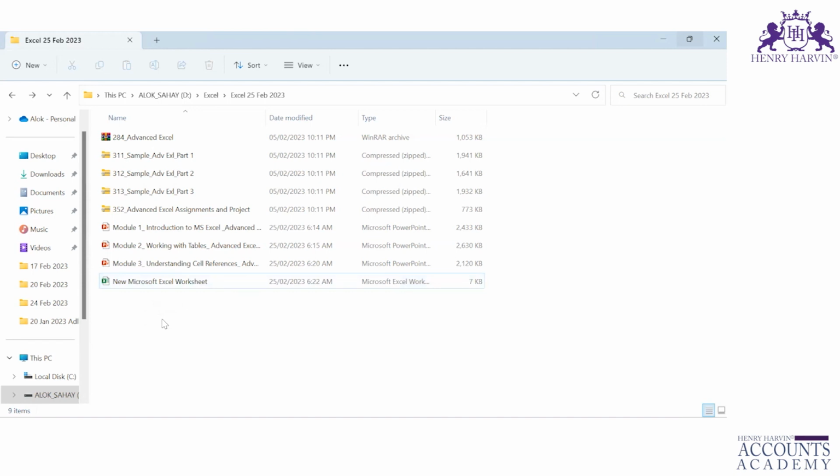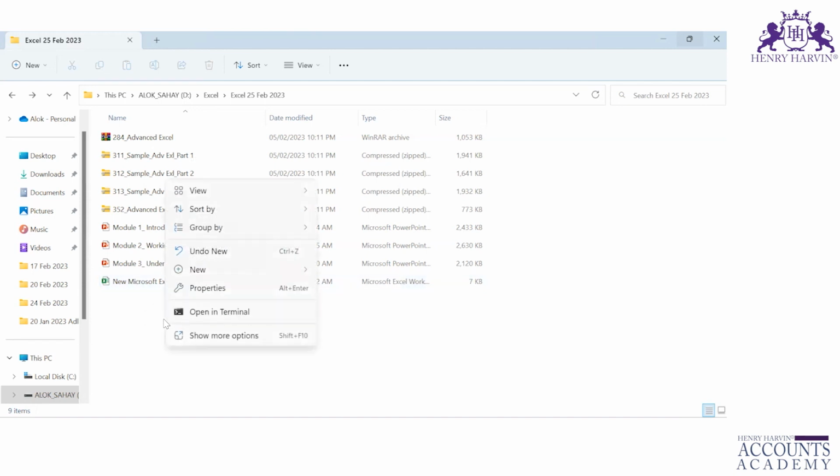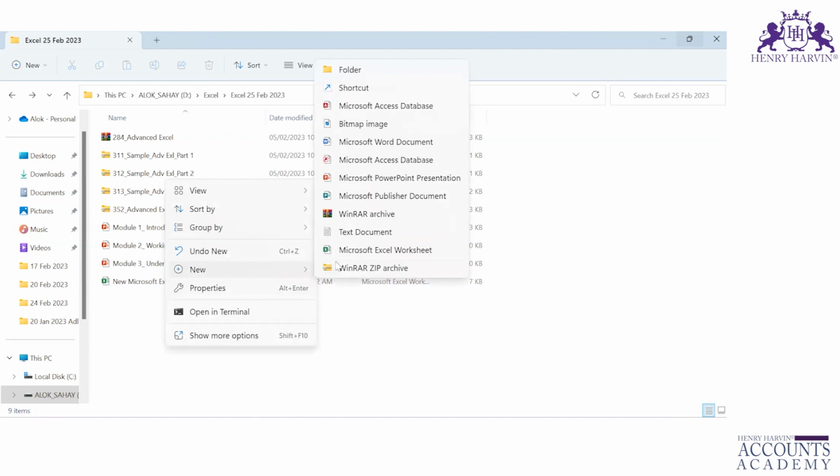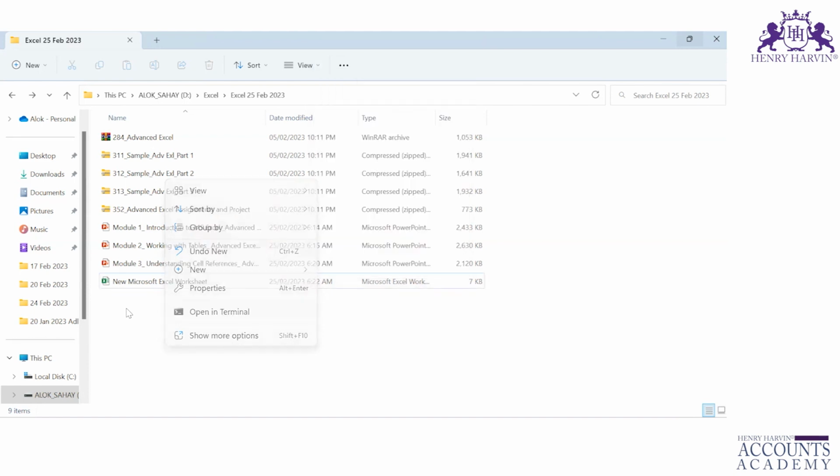Whenever you start with New, you just right click and press New. It means you are giving a command to create a new Microsoft Excel worksheet file. But whenever you start from Windows, or from the Windows plus R run command, at that moment no file gets created until you save it. So this is the very basic difference, but you should know it.